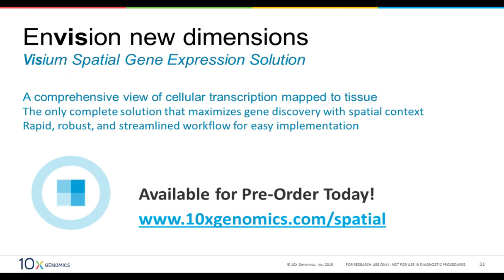So lastly, we are hopefully convincing you that this is going to allow you to envision new dimensions by pairing gene expression, morphology, and protein with fresh frozen tissue samples. We believe this is a more rapid, robust, streamlined workflow that can be easily implemented in a typical lab. And if the infrastructure doesn't exist, there are places that easily provide this as a service that will enable most researchers to use it.